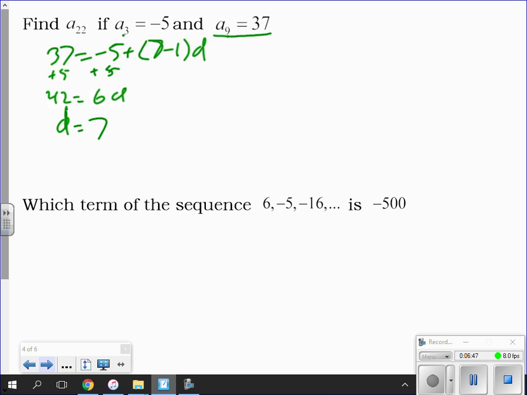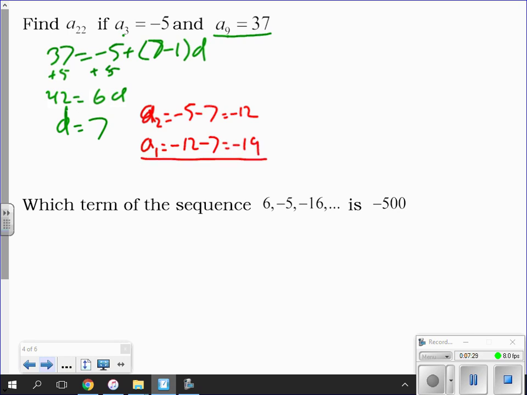We have a couple of different ways we can do this. We need to try to go from 3 to 22 or from 9 to 22 and use those in the formula, or it would actually be very, very easy to find the first term. A sub 2 would be A sub 3, which is negative 5. Instead of adding 7, I'm working backwards. So what would I do? I would subtract 7. So A sub 2 would be A sub 3, negative 5, minus 7. And that would give me negative 12. A sub 1 is A sub 2, negative 12, minus 7. Because if I add 7 to move up, then I subtract 7 to move down. And I get A sub 1 is negative 19.